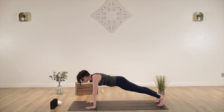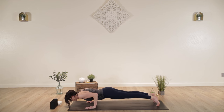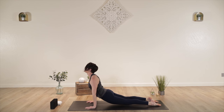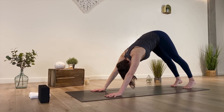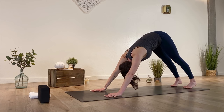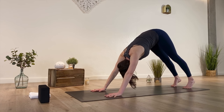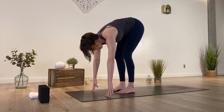Spiral your ribs in towards each other. On your inhale, shift forward. Exhale, low plank. Upward facing dog, breathe in. Downward facing dog, breathe out. Press down in your hands. On your inhale, come up high on your toes. Look forward, step or hop to the top of your mat.